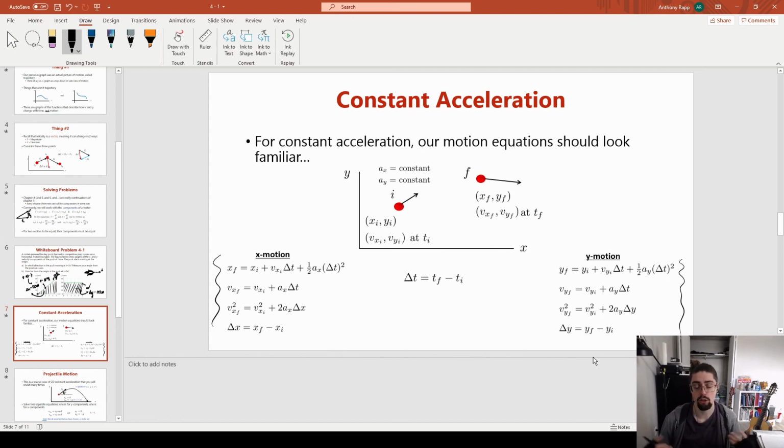All of these kinematic equations are just playing into the fact that these are vectors and that the components of vectors don't depend on each other. The only thing that actually ties them together is the fact that there is a time that is shared between them. If I toss a ball and I measure its x and y position in time, that's specific right there. I measured it with my stopwatch at that particular time. Everything else, velocity, acceleration, position, is allowed to be separate, but time is shared between the 2 columns.